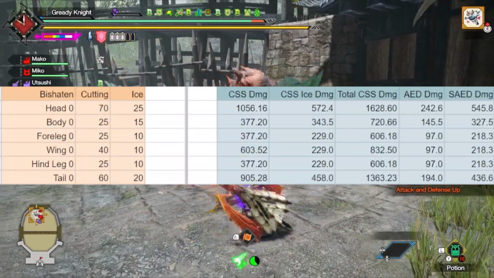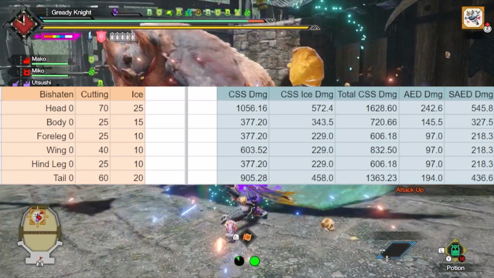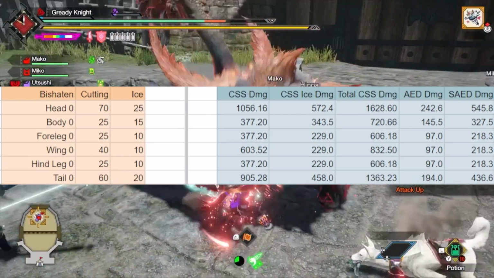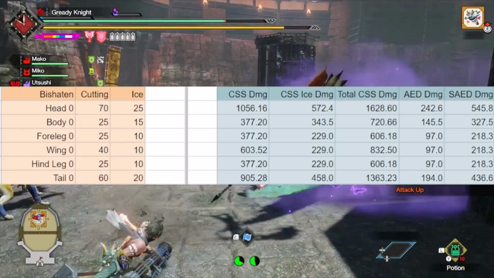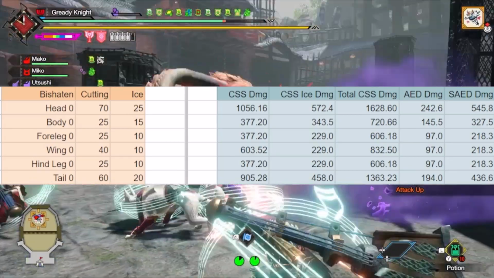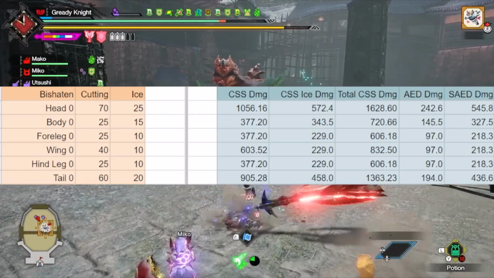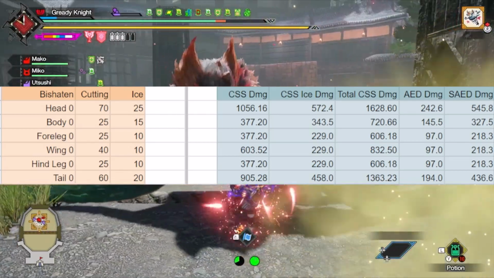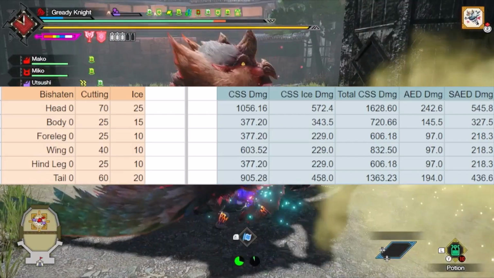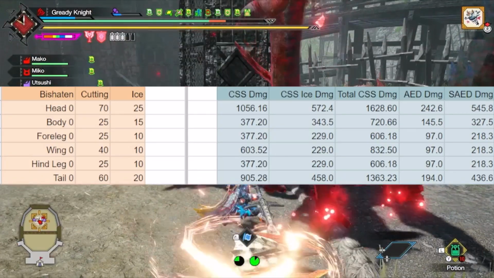Bishaten's weakness is Ice. However, it lacks the hit zones to support Super Spam, so Spinning Axe will be your build here. It is for the best because Bishaten is another mobile monster that boxes with you the entire hunt. The best cutting and element hit zones are stacked on the head and tail, making them your targets. Your breakables are the head, wings, and tail. Your topple hit zones are the front and back legs. Also, if you focus on Bishaten while it's standing on its tail, it will do a dramatic topple.